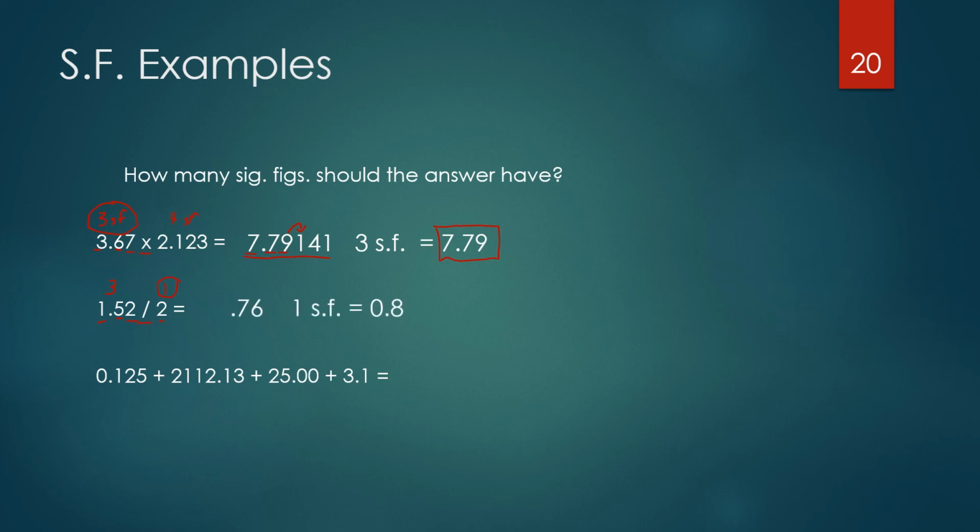When I do that division, the answer showing up on my calculator has 2 significant figures. I want just 1, so 0.7, that's 1 significant figure. I'm going to stop there, but always look at the number next to it. The number next to it is a 6. Since 6 is 5 or higher, we're going to take that 7 and round up to get an answer of 0.8.